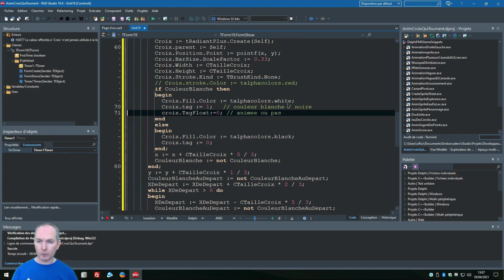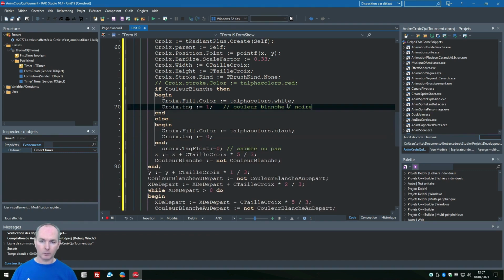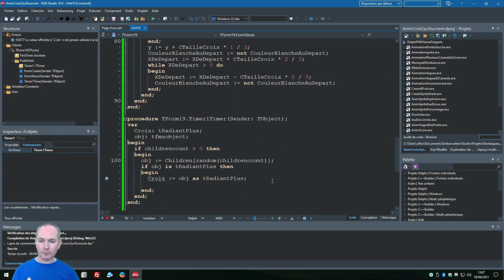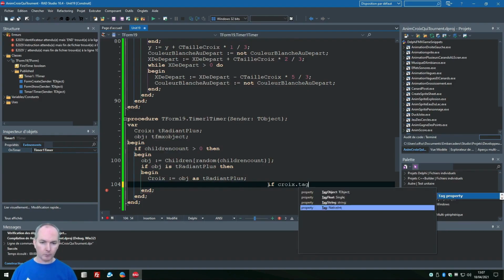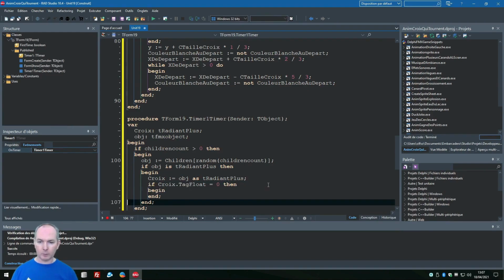However, it is common to both. Okay, so if it equals 0, is it 1? We trigger an animation on it.